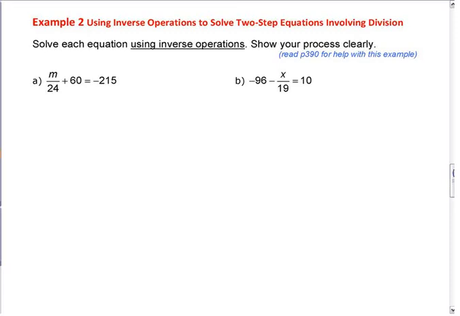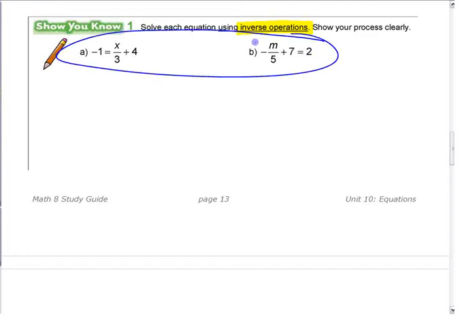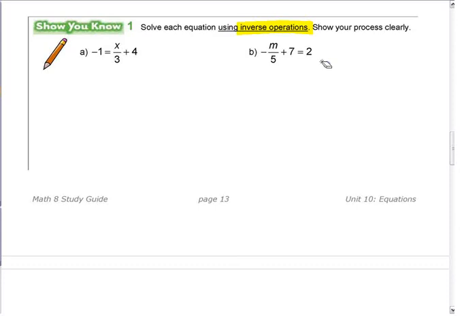I want to do one of these things for you here. One more of these for you to try and solve. We're going to do these two questions together. This shows you the first one using inverse operations, and then you can do the second example. If you haven't written this down, for both of those equations there, it involves division. At some point you realize you're going to need to do multiplication. But just like before, put a line down here. If you haven't done these, please copy them down. If you have done them, kind of compare your work.